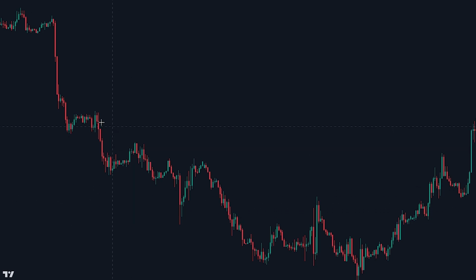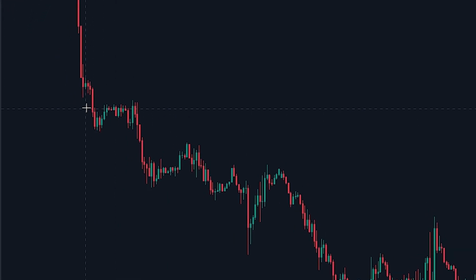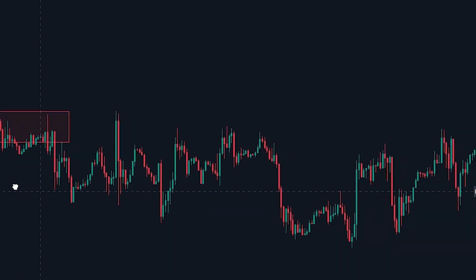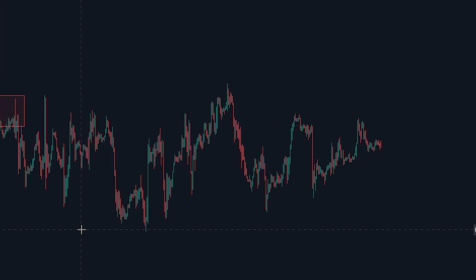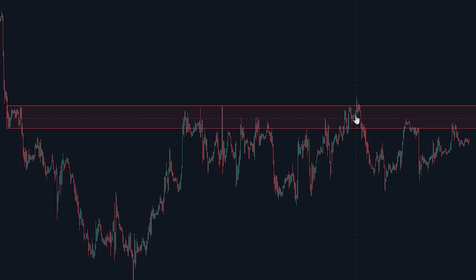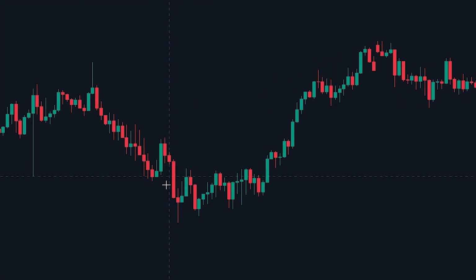Here we can see an example of this. A tight consolidation period formed in the middle of a bearish trend. After this tight consolidation, the price continued in the bearish direction, which means that a bearish order block was created here. If we take a look at the price action that formed after the order block was created, we can see that the price pulls back to this zone multiple times. Despite this, the price finds it hard to break through this zone, showing us the strength that an order block has. Here we can see a different example of a bullish order block.